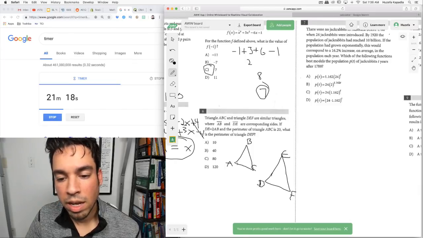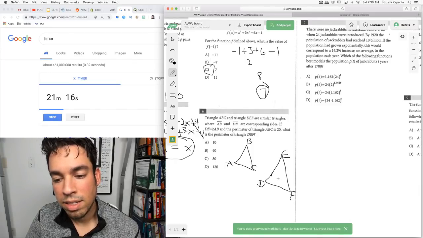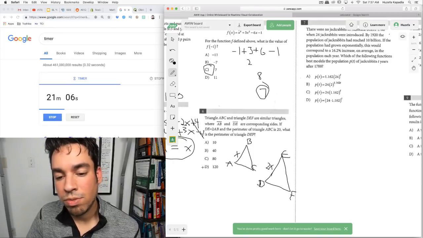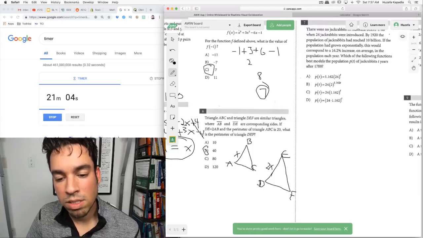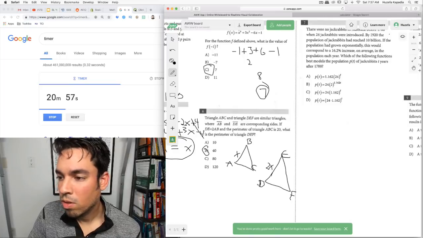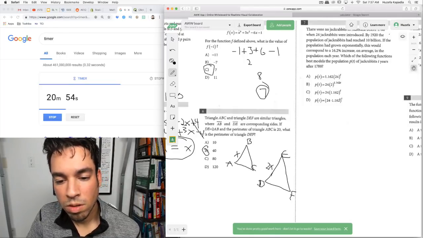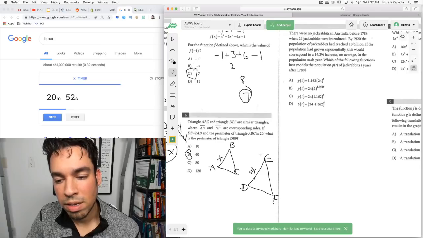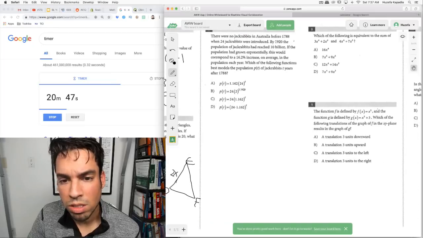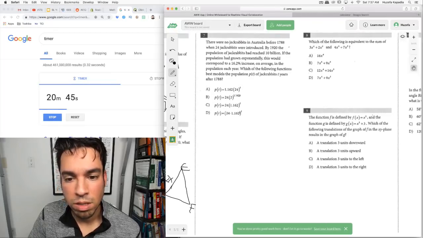Okay. AB and DE, of course, are corresponding, and DE equals 2AB. So if this is X, double this is DE. And the perimeter of triangle ABC, the perimeter of DEF is double that, 40. If the side lengths are double, then the perimeter is double. It's different with area, but that's all you need to know. Done. Okay, next. And I didn't even need to do these diagrams. I could have just plugged 20 in there. But I do it as a matter of course regardless because it's a good strategy to follow, a good protocol.